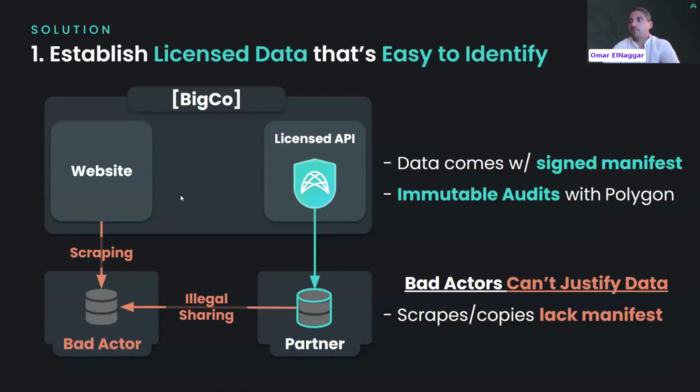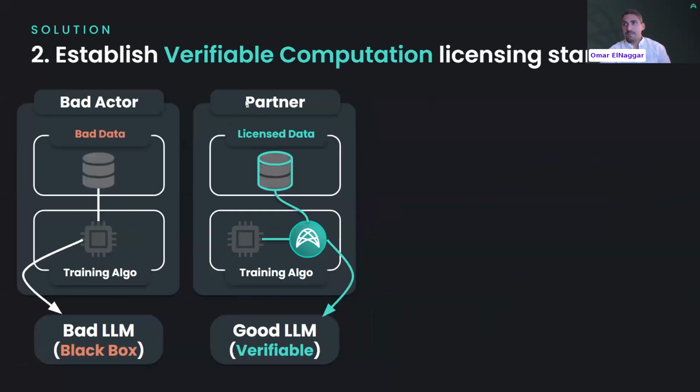So what we do is we provide them with a licensed data API that comes with a signed manifest. We're collaborating with the Content Authenticity Initiative that was sponsored by Adobe, and we anchor that data to Polygon so that it's very clear what legal data looks like versus illegal data. And what's really exciting is that we're taking that the next step by saying, let's show what a licensed large language model looks like versus an unlicensed one. If we run a training algorithm through WeaveChain, what we're putting on the blockchain this time is not a proof of data, but a proof of computation.